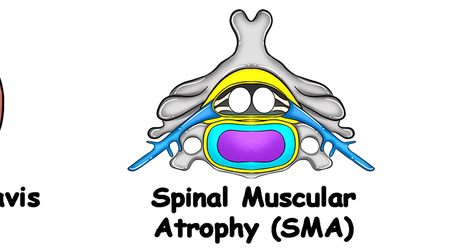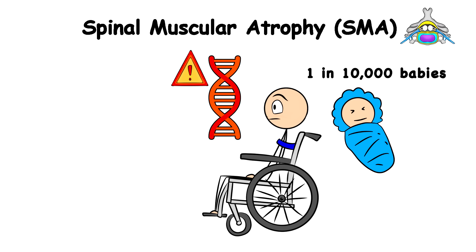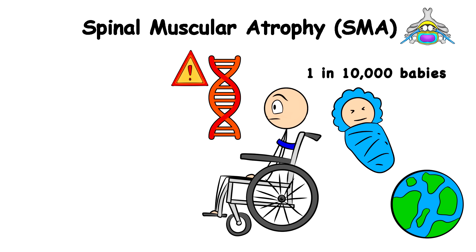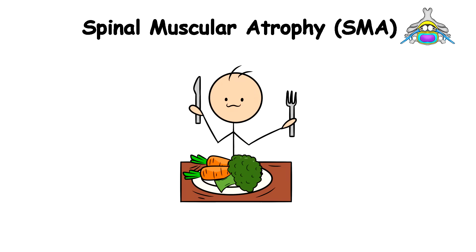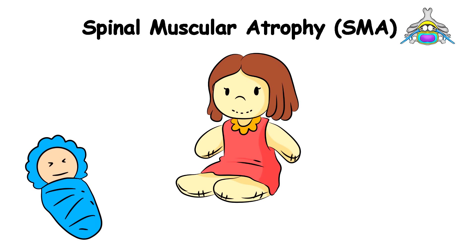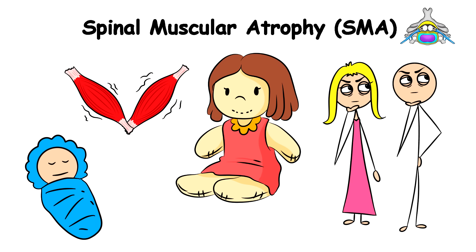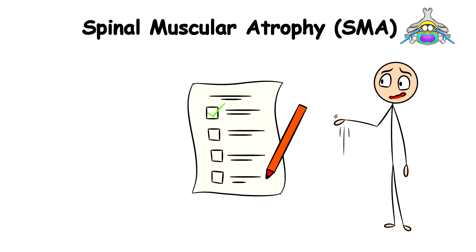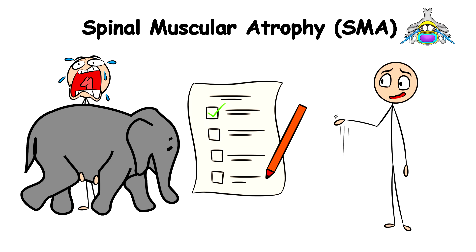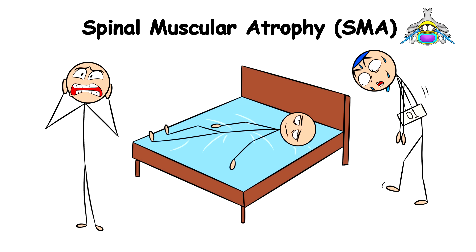Spinal Muscular Atrophy, SMA. Spinal muscular atrophy is a genetic condition that affects about 1 in 10,000 babies worldwide, making it rarer than a kid who loves eating their vegetables. If you're a baby with spinal muscular atrophy, you might be floppier than a raggedy doll, which would probably make your parents think that you're just really, really relaxed, but actually your muscles are just super lazy. Performing simple tasks like lifting your arm would feel like you're trying to lift an elephant, and even rolling over in bed would be as stressful as completing a cross-country marathon.